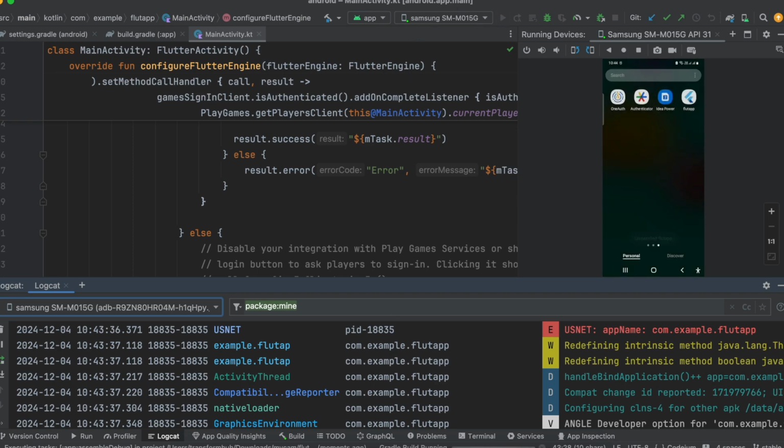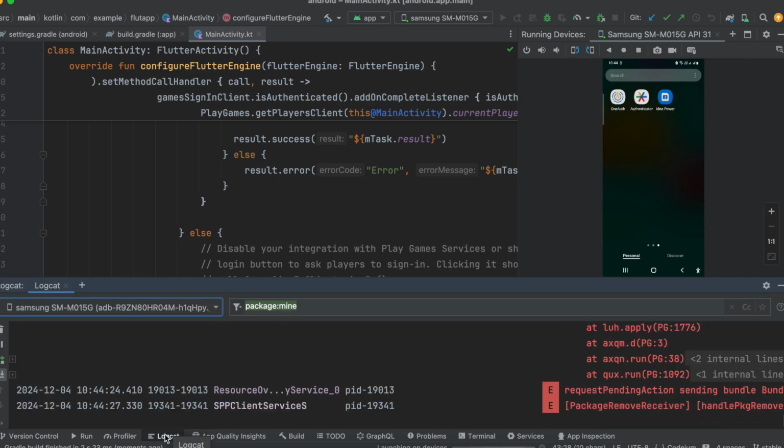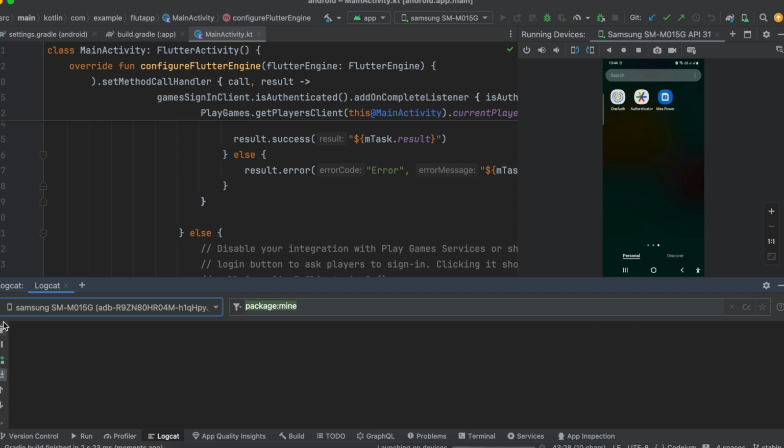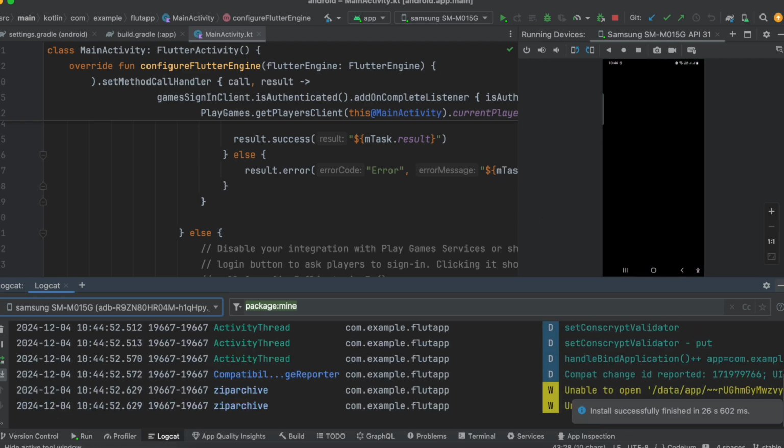Also, one more thing is, if a user has never used Google Play Game Services, then once he clicks on the login button, Google Play Game Services will automatically display a UI telling the user to create his Google Play Games account. So we don't have to worry about that as well. So yeah, let's just wait, one final try. Hopefully, because I saw it for the very first time when I ran this Flutter application. Again, this is just for your knowledge purpose, this is not really necessary.